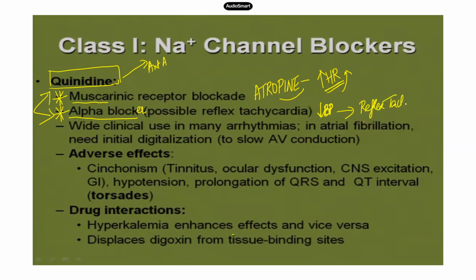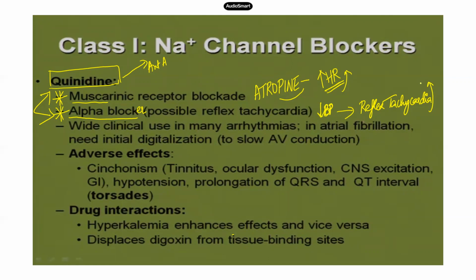So we have an anti-arrhythmic that has the property of muscarinic receptor blockade and also an alpha blocker, both of which are causing an increase in the heart rate, which is in contrast to what we were actually trying to do. We're trying to decrease the heart rate, and this particular drug is increasing the heart rate. Now, what are we supposed to do? We are supposed to bang our heads on the wall.